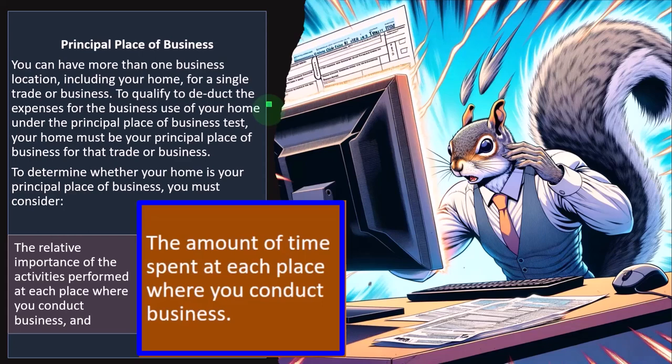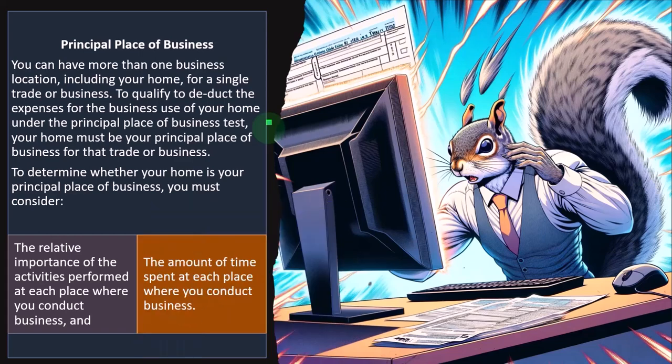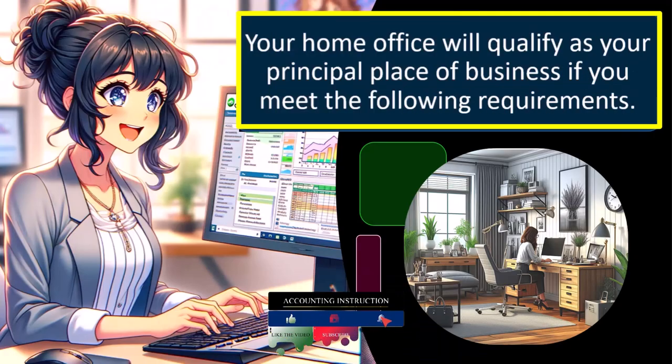So now the question is, of these two locations, which one is my principal place of business? Obviously, if I want to deduct the home office, I would like it to be my home office. And so then we have to get into, which of the places is going to be more important? Where do we spend more of our time? Sometimes, however, it can come down to, where do I do my executive or business planning work? Because that might be at the home, for example, whereas another location might be a place where you meet clients or go to client locations, but you do the decision making possibly in your home.